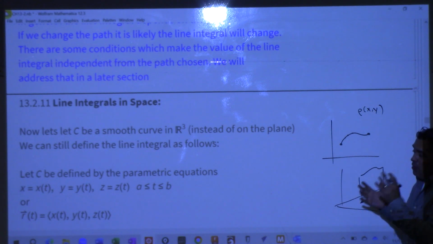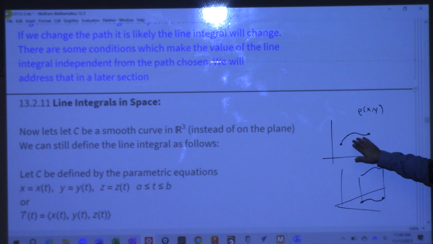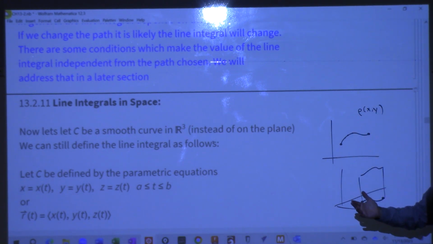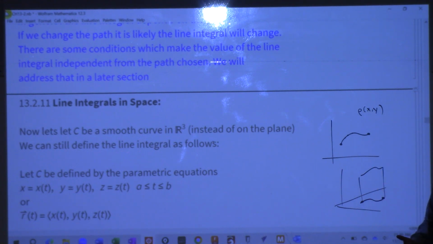So now we want to do line integrals, but we don't want our curve C to have to live on a flat sheet of paper. We want that curve C to be able to live in three-dimensional space. And the problem with that is now your function is in four-dimensional space, so you can't talk about areas of curtains anymore. But you can still do the same thing. If you have a curve in three-dimensional space, like a wire, and you knew the density at each point, then this new integral would represent the total mass.